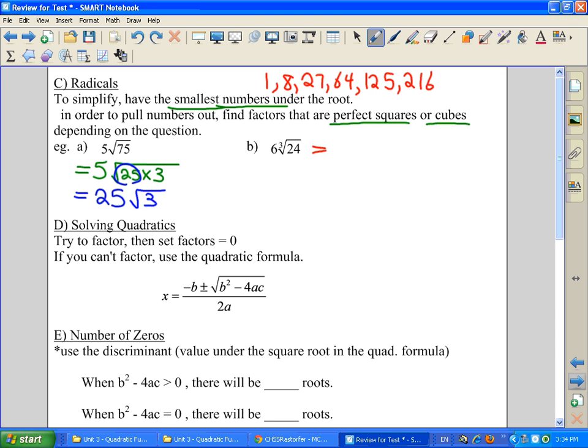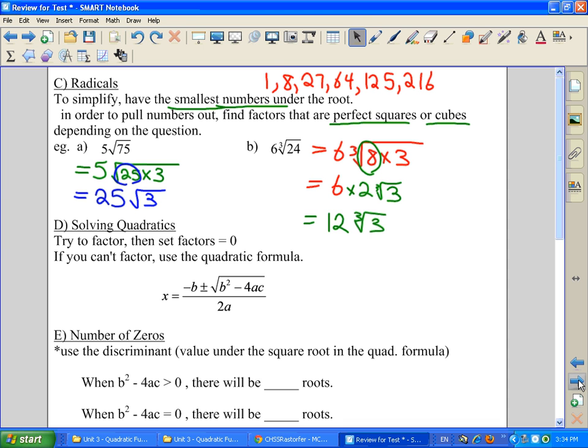All right, so taking a look at that, I noticed that I have 6 times the third root of the smallest number that goes in, which is 8 times 3. Okay, and this is where you've got to be careful. When you bring the cubic root of 8 out, it's going to be times 2, and we still have root 3 left. So your final answer here is 12 to the cubic root of 3. Okay, and that sign needs to carry in each line.